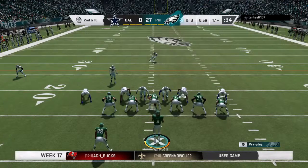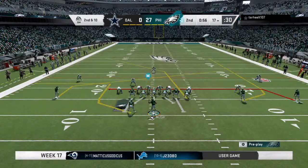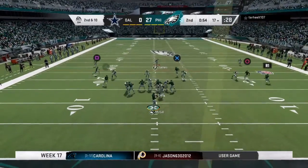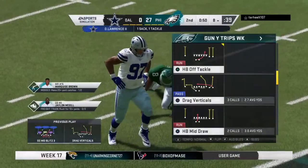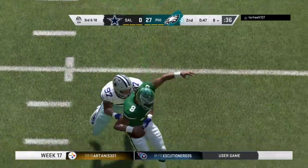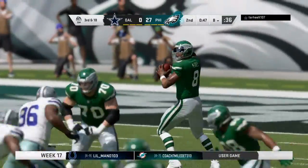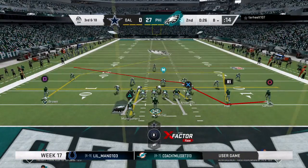After the incomplete pass, here now is 2nd and 10. Strip that ball. Come on. Throwing again. McGill, nowhere to escape, and he goes down. Dexter Lawrence able to record his 5th sack of the season. Well, maybe that can give him a little bit of a pick-me-up, a little bit of a jolt. One of the few things that has gone right defensively. Because other than that, it's really been a first half to forget. After the sack, they'll come up now 3rd and long.